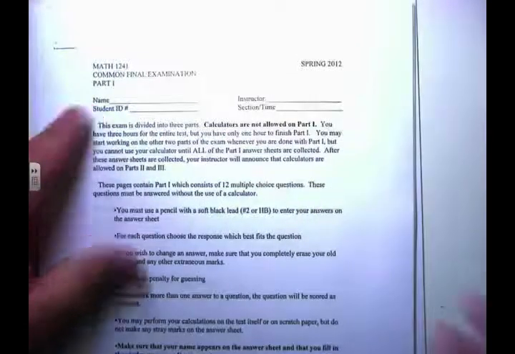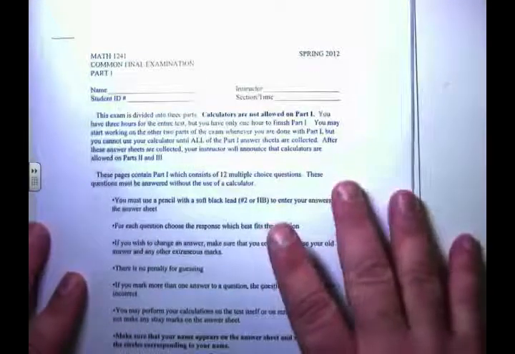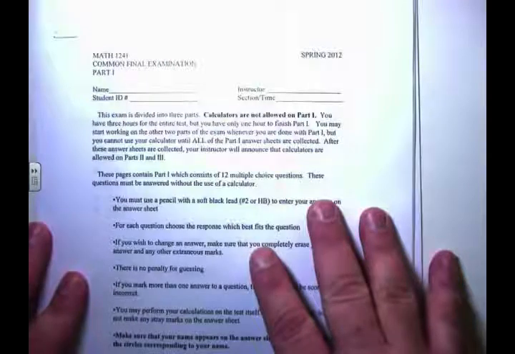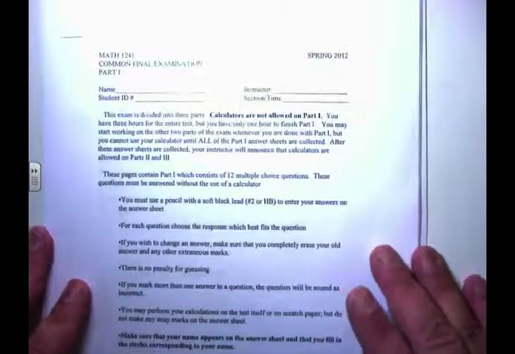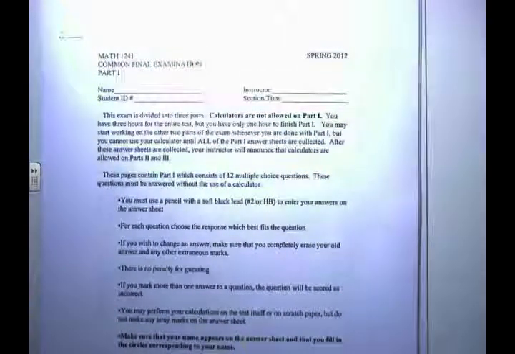The first section is no calculator, multiple choice. Okay, so for all you TI-89 fans that think you got an ace in the hole, it won't help you out on part number one, because the fact of the matter is, you know what they're going to test you on majorly on part number one. It's going to be all those derivative rules. Now, they're going to throw some other problems at you as well, don't get me wrong, but they're going to be very simple problems that you can do without a calculator that just basically test your knowledge on this stuff.